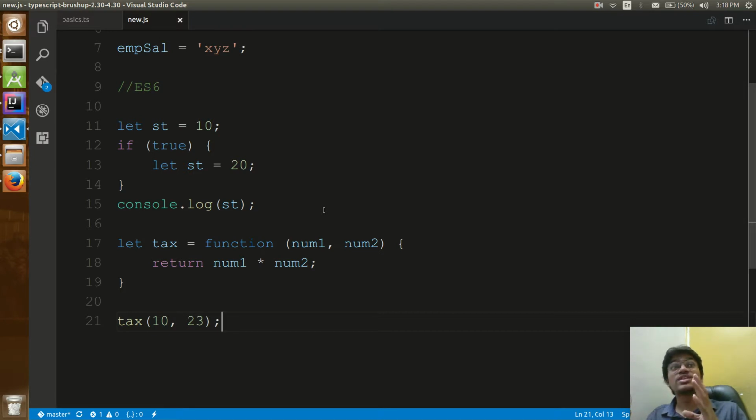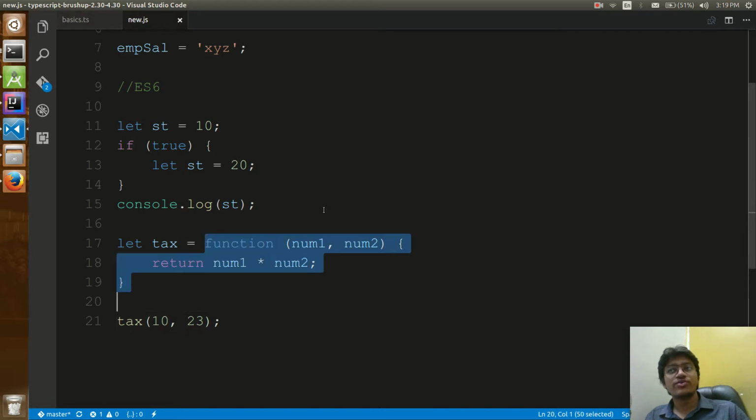JavaScript is a functional programming language. Now, what do you mean by functional? You can assign the function to a variable, you can return the function, you can pass functions to a method. You can assign functions to variables. You can pass functions as parameters, right?